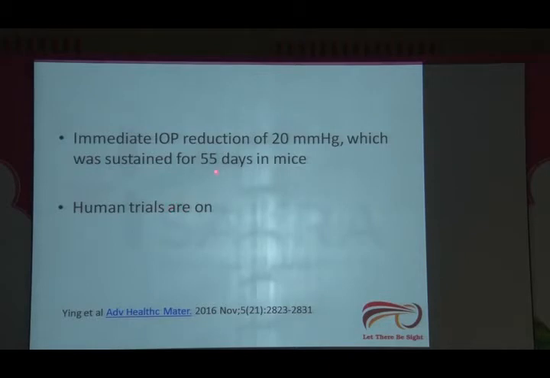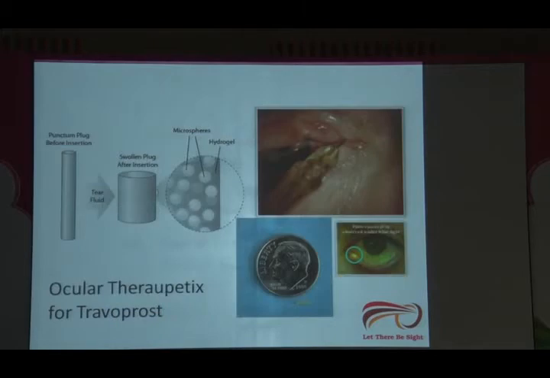If we can have this, it is a really nice adjuvant where we can keep putting the drug subconjunctivally roughly every 2 months. We have travoprost oculotherapeutics, which are basically punctal plugs, injected into the punctum and kept there. The drug is implanted within this, and over a period of time it slowly elutes the drug. So these are like the drug eluting stents which are put in cardiology.